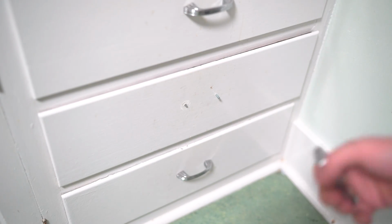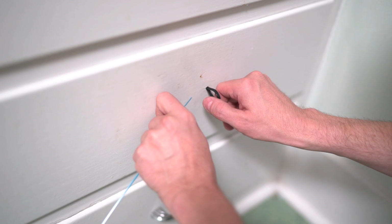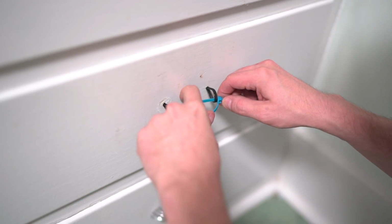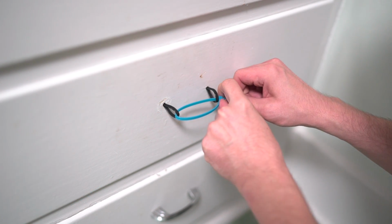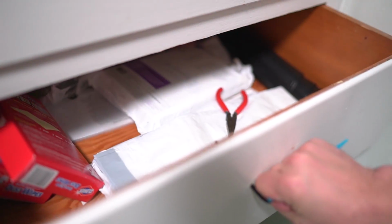If your drawer handle breaks off and you don't have any screws to fix it, run 1 zip tie through each hole with the large end on the inside. Flip it around back inside to form 2 loops. Now just run 1 more zip tie through the loops and clip them off. You now have yourself a makeshift handle to keep that junk drawer running smooth.